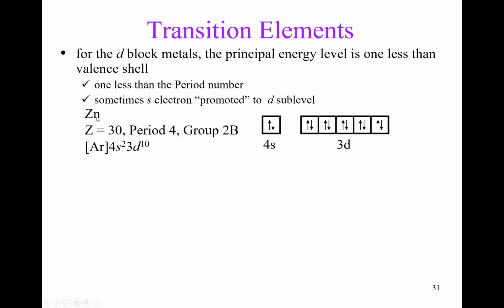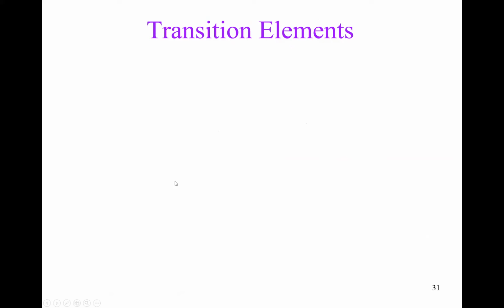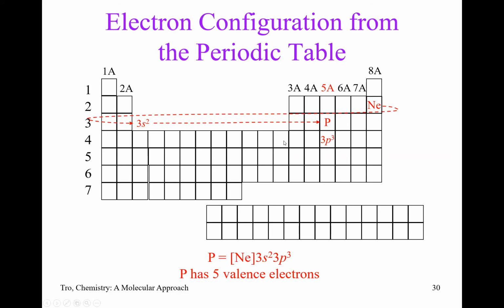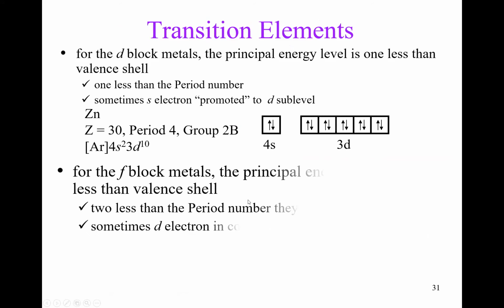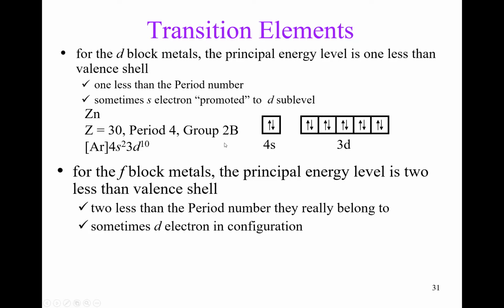So zinc, for example, let me go back. Zinc is right here. So 4s2 and then 3d10 all the way across. Right? There's the 4s and the 3d. And since those energy level splits are a little different, like we saw, the 4s comes first before the 3d. So there's this single number contraction.